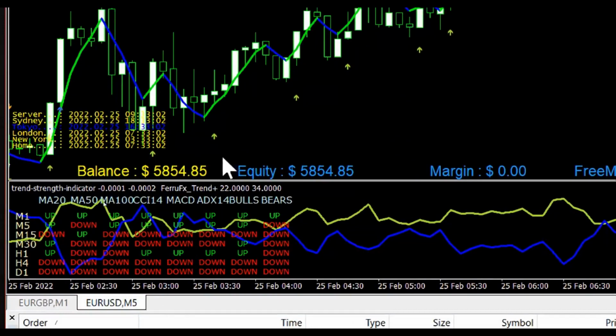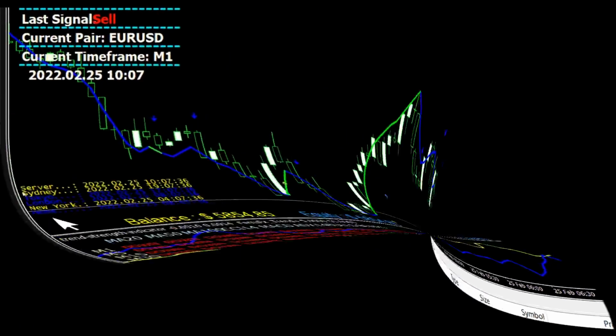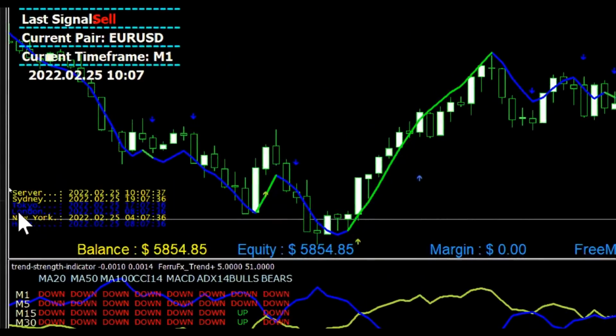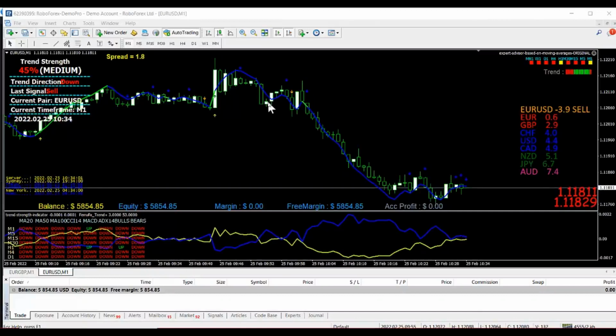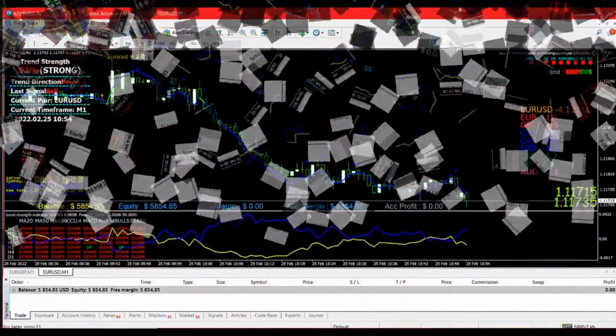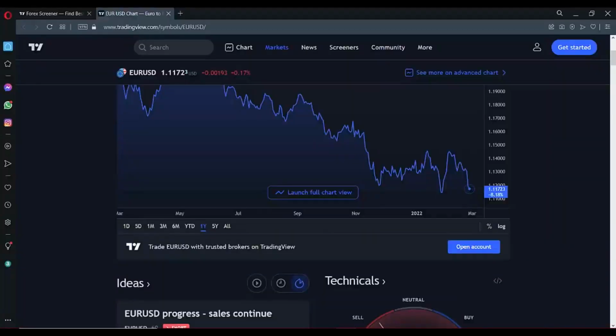Right, okay, this is the current balance. The London session and the Tokyo session are now currently active. As you can see, since we joined the Tokyo session, there's been a tremendous downshift. Now it's stabilizing. Let's have a look at the website.